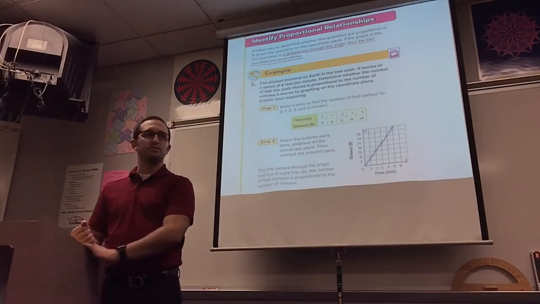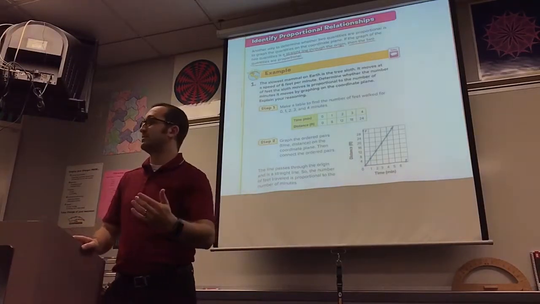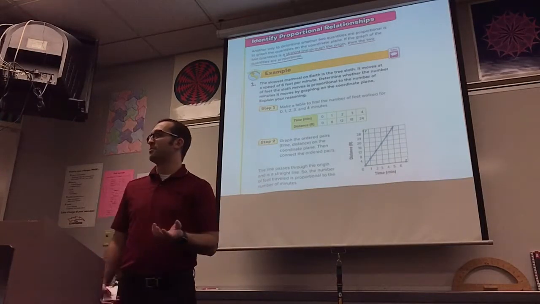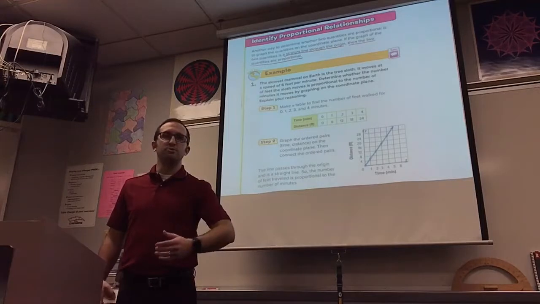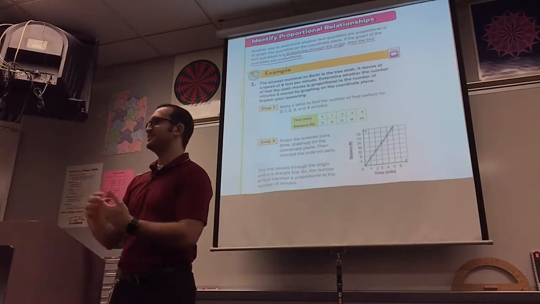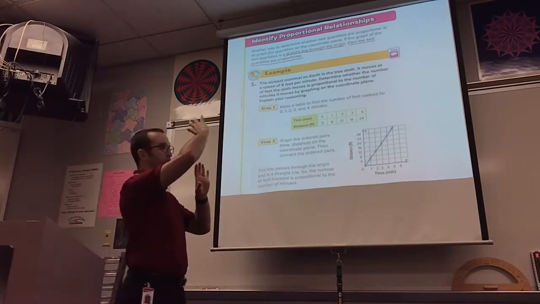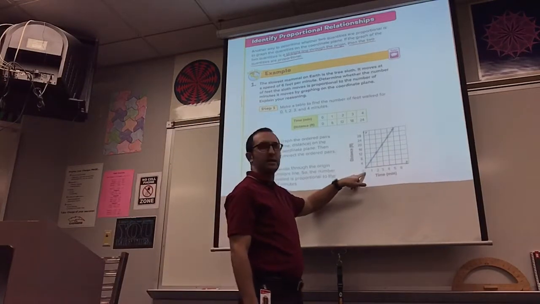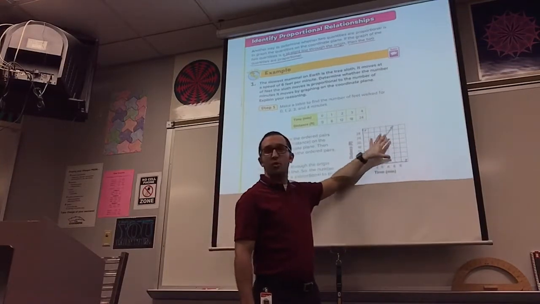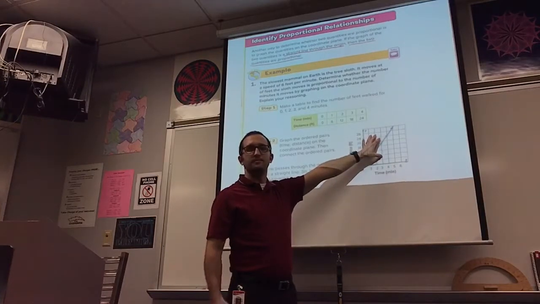If we have all positive numbers, we're going to be hanging out in quadrant 1, because most stuff in the real world is all dealing with positive numbers when we're looking at proportional relationships, right? Can you work a negative number of hours? No. Can you build a negative number of houses? No. Can you buy a negative number of tickets? See what I'm saying? So when we're talking about real world stuff with proportionality, we hang out in quadrant 1 because it's all positive. So you see this point right here? That point is the origin. This is quadrant 1, 2, 3, and 4. So we're hanging out in quadrant 1.